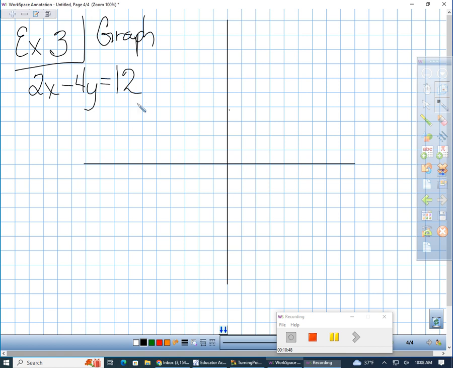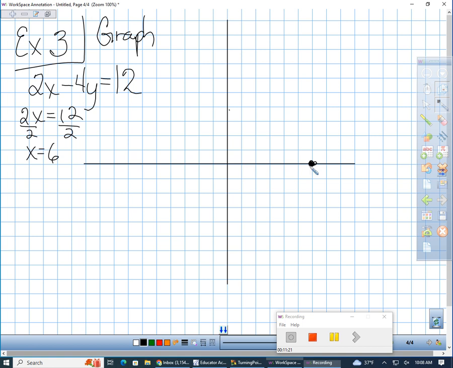Okay. All right, so the very first thing we have to do is find our intercept, right? So I want to start by finding the x-intercept, which means I'm covering up what? The y term. So I'm left with 2x equals 12. I'm going to divide both sides by 2, and I get x equals 6. So let's go right away to the x-axis and plot 6. What do you think? All right, so we're going to go over here, 1, 2, 3, 4, 5, 6, and put a dot. Now, really, that's the point (6, 0), but we're crossing it at 6.